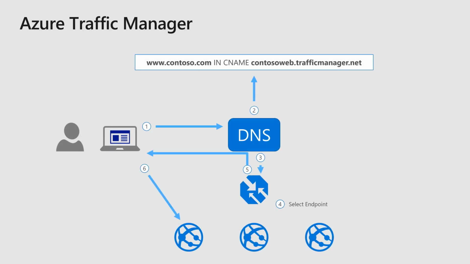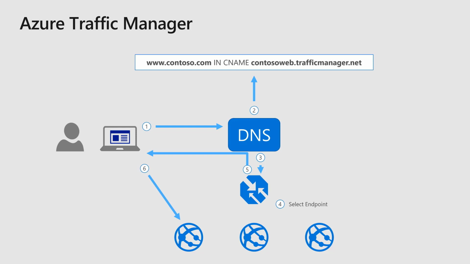So how does this work? As you can see there, that's the customer. So number one, I go to the DNS server and say, hey, I want to reach www.contoso.com. And then there's a CNAME record that points to contosoweb.trafficmanager.net. Number three, I get to the traffic manager. Then the traffic manager has the algorithm defined, and you have three endpoints over there. It will select the endpoint, and then tell your browser, hey, look, you should connect to that first endpoint on the left. And there's a TTL, a time to live, on that. During that TTL, you just go straight. You don't bother the traffic manager anymore.